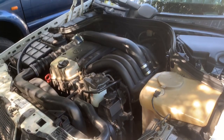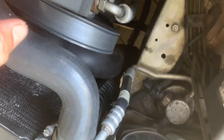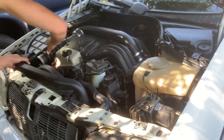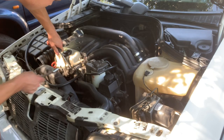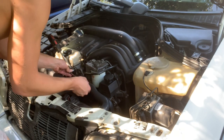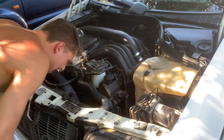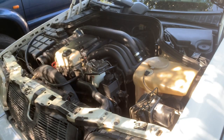One here at the bottom as well. So I'll be removing that clamp there. And that clamp there at the bottom. Right there at the bottom. The tensioner. Okay, that's to access the bolts. You're gonna have to remove this one as well.